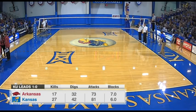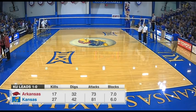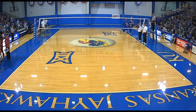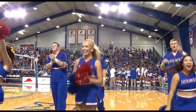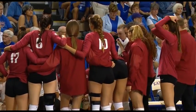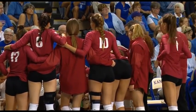Very normal to see Cassie Wake give up an ace. You just saw that. So we're going to see how out of this timeout, you look at this match, it's a match to 5 now at this point. So who's going to come out here? You practice this a lot in the gym, saying, hey, it's 20-all, or sometimes the coach will give you, you're down 18-20. What are you going to do? How are you going to lock down? And what defense is going to show up, and who is going to be the aggressor?